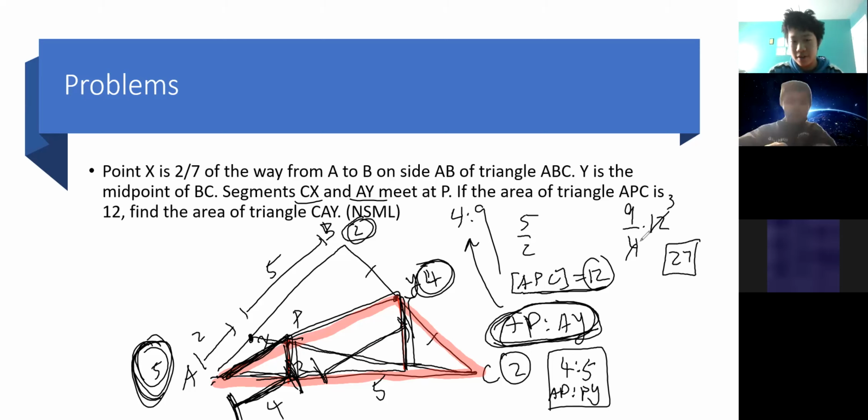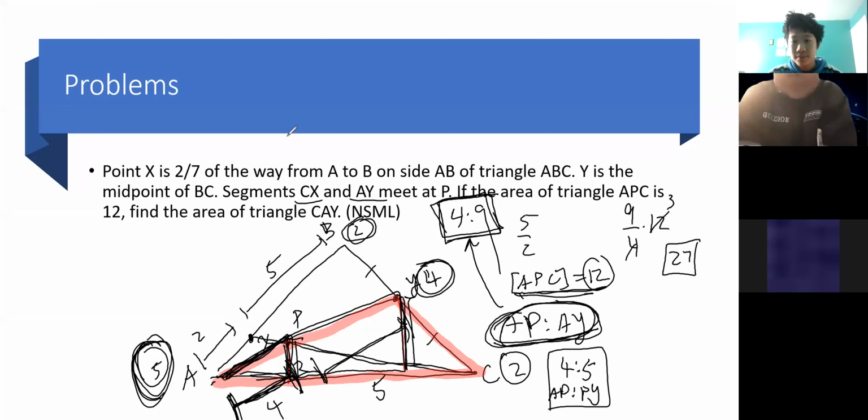So basically find the ratio. This must be the ratio between the areas of the two triangles we want. And since from the diagram we can visually see that AYC is bigger, we're going to have to multiply 9/4 by 12, not 4/9, because that would make it smaller. Does that make sense? So you basically have to do mass points here. Just balance them and find the ratios between the sides. And you also have to connect this to what you know about finding a triangle's area. Any questions?